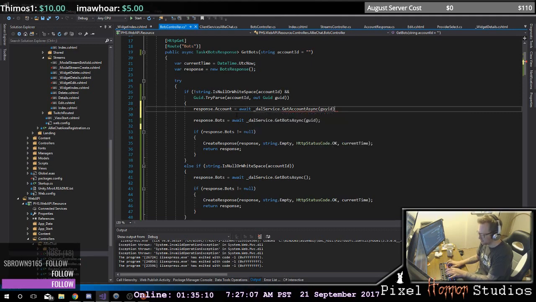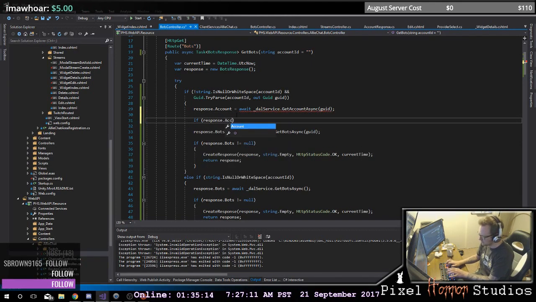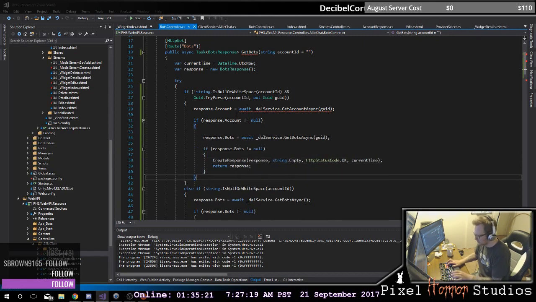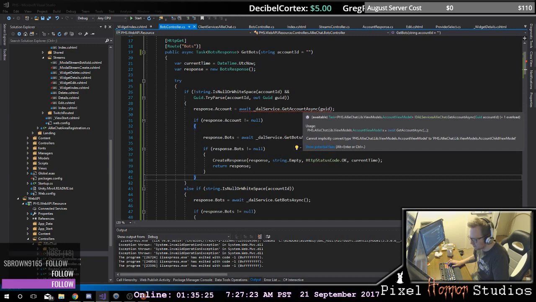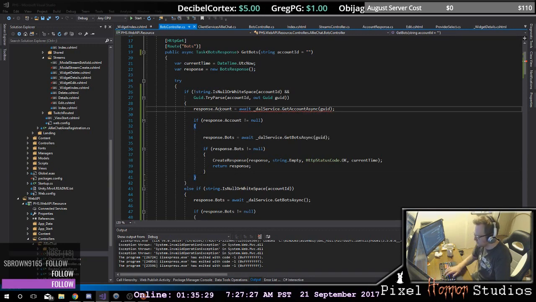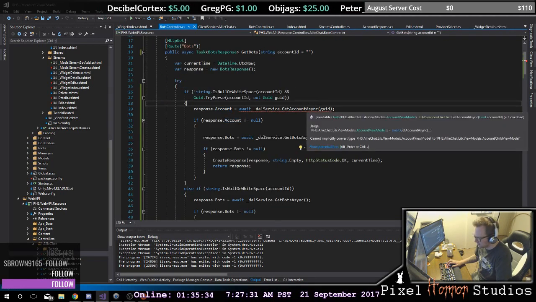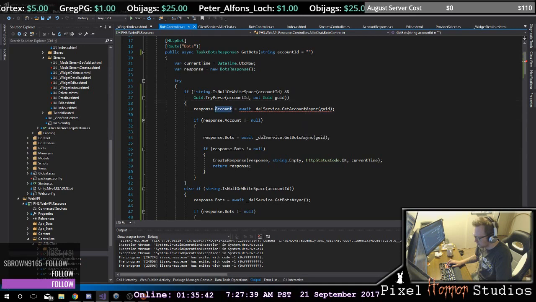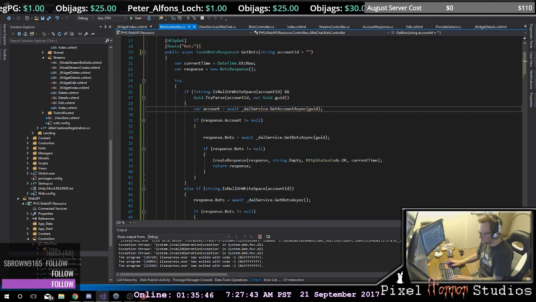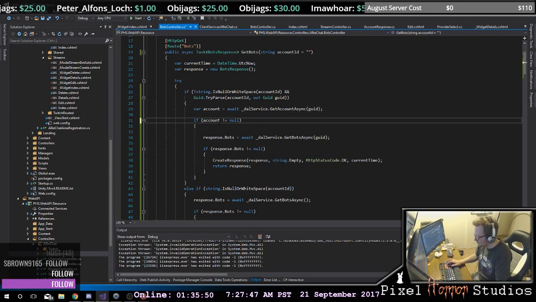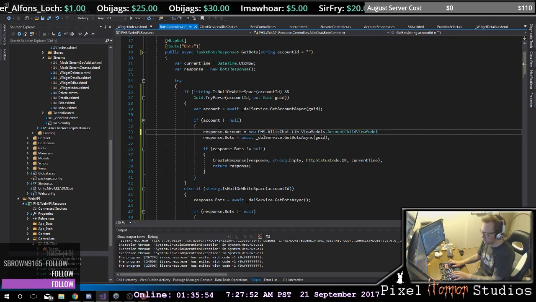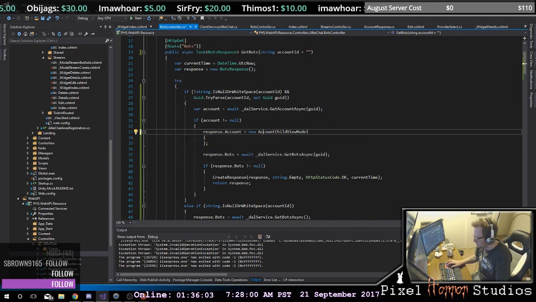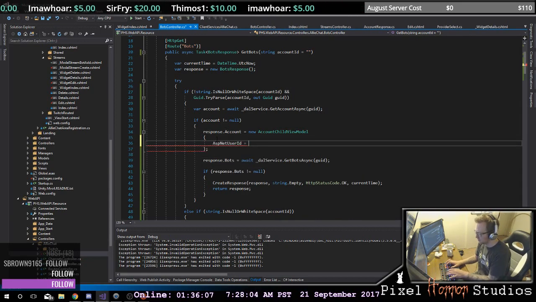And you're going to do your GUID here. So if that does not equal null, then what you want to do is that one again, like that. That's an account child view model. This is a get account view model. We're going to add this new account child view model here, and we'll just fill it. There's only a couple of properties, so it's easy to just do like this.